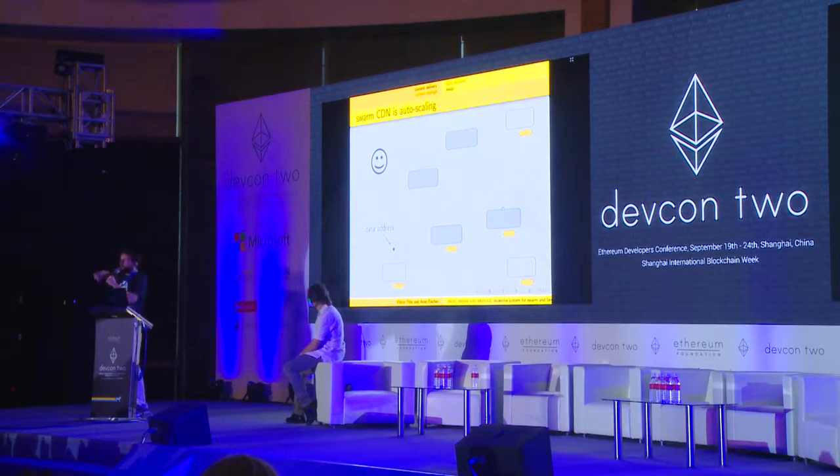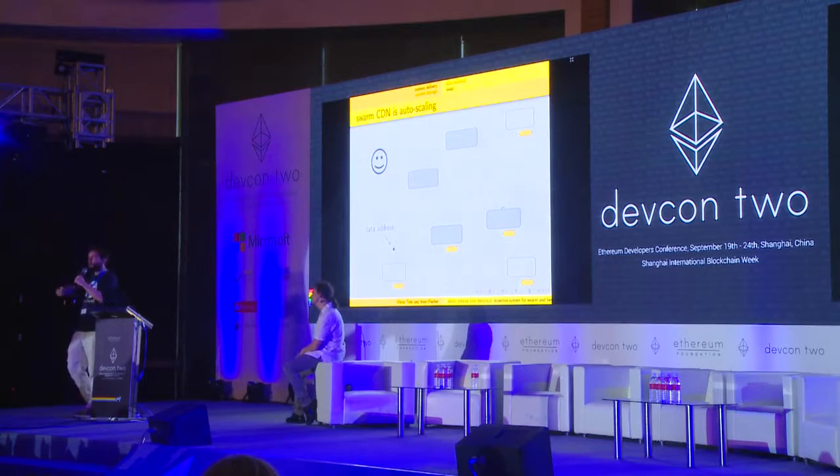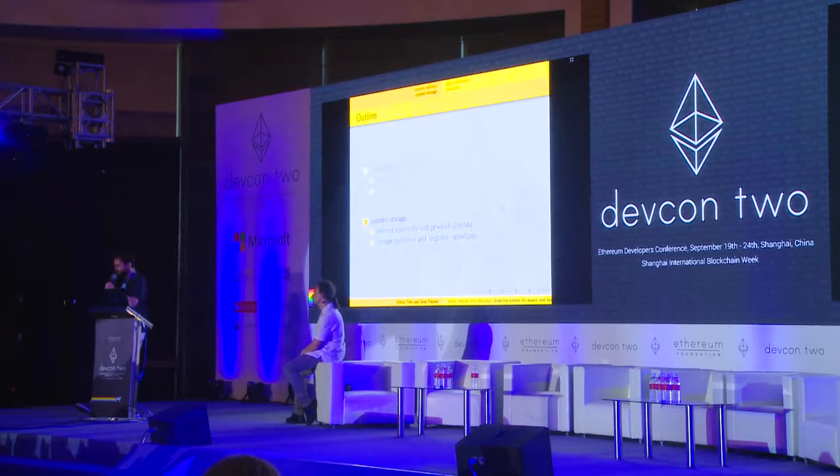But on the flip side, if you look at the network as a whole, it means that popular content will automatically be widely distributed, latency will reduce, bandwidth will increase. That's what I mean by auto-scaling, and it's one of those features where, if you can program everyone's incentives, you can get really nice emergent behavior on the Swarm overall.